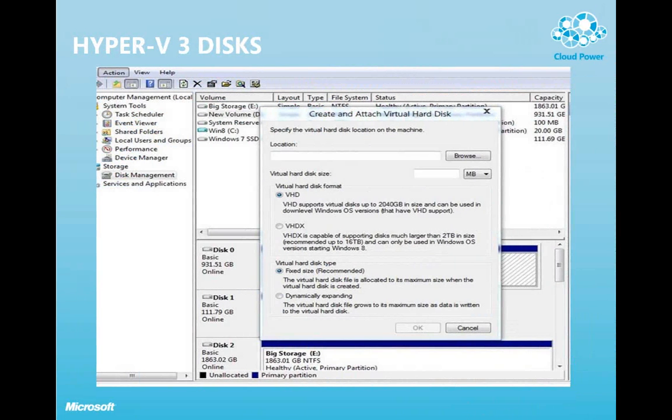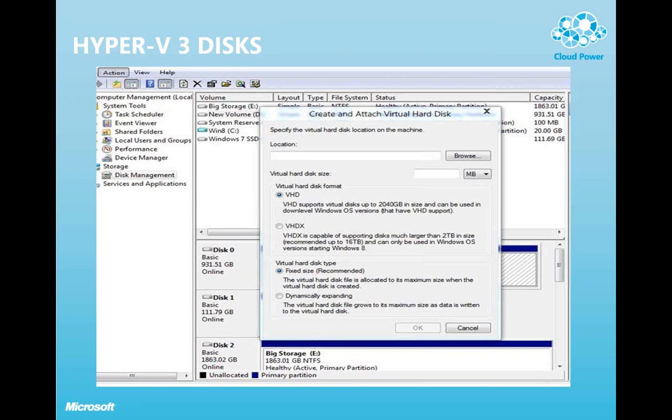We've also got the new hard drive format, so as opposed to using VHD, which is Microsoft's traditional format, which is limited at 2 terabytes, you've got VHDX. VHDX can go to 64 terabytes. That's theoretical at the moment. The recommended is 16 terabytes.